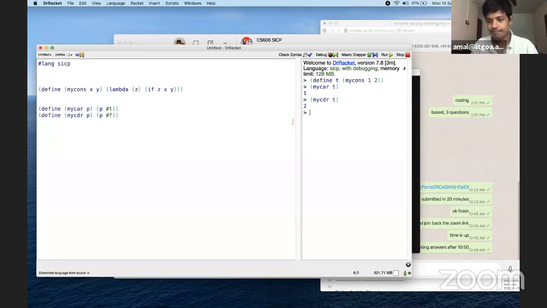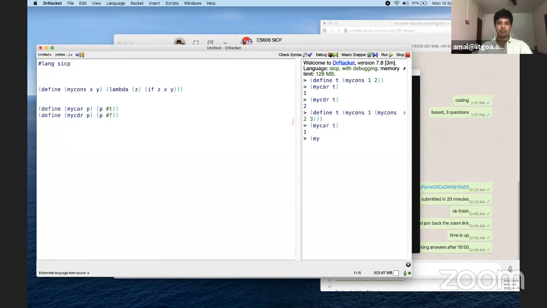Is 2. Okay. Now this implementation has a slight problem in the sense that when I nest it, it won't work exactly like I imagined. If I say mycons 1, mycons 2, 3, and if I say my char of t, it gives me back 1.